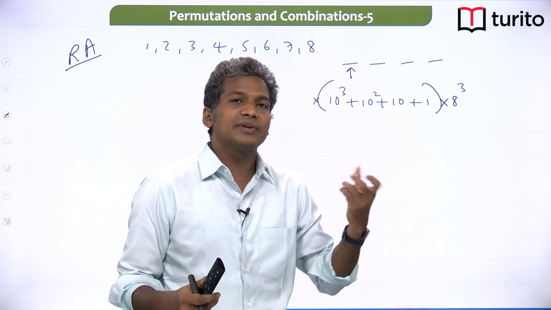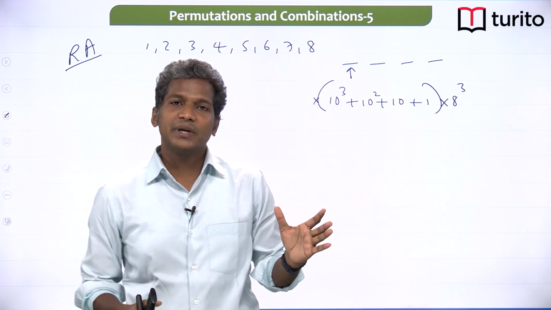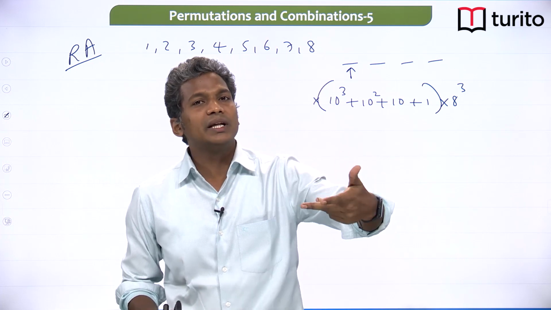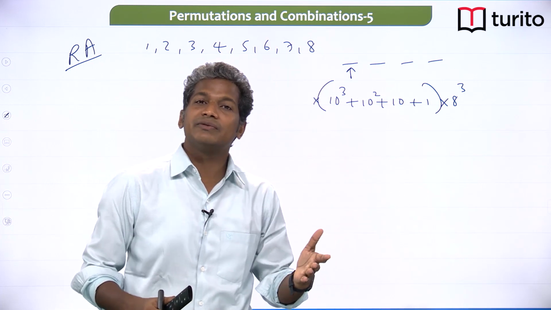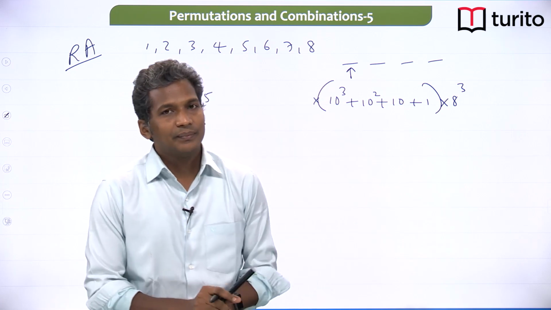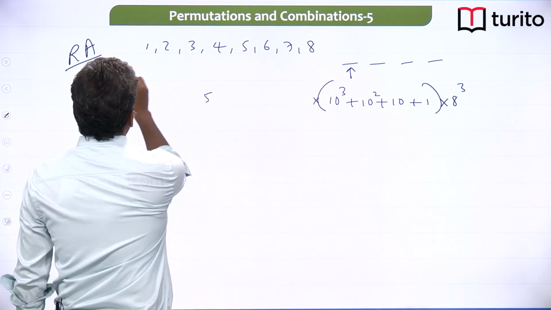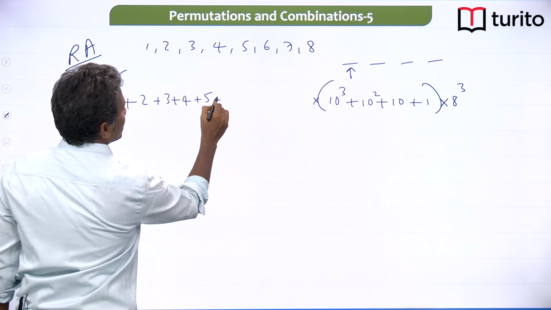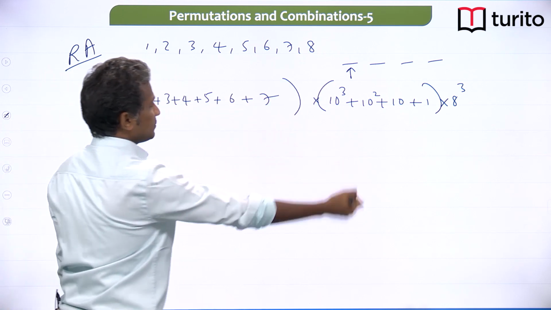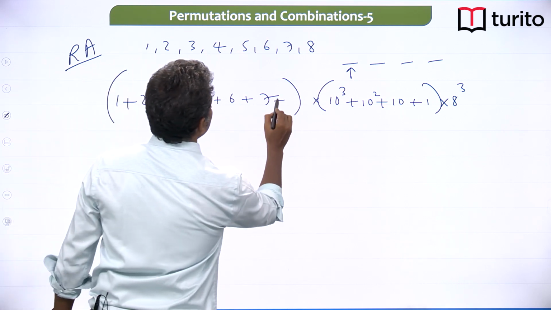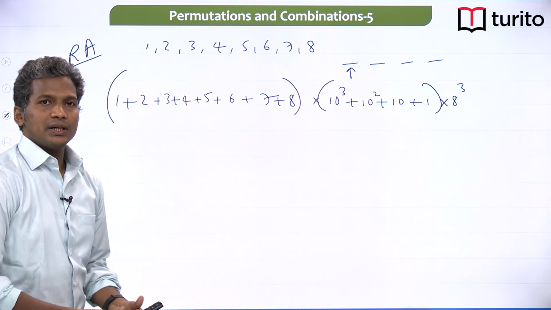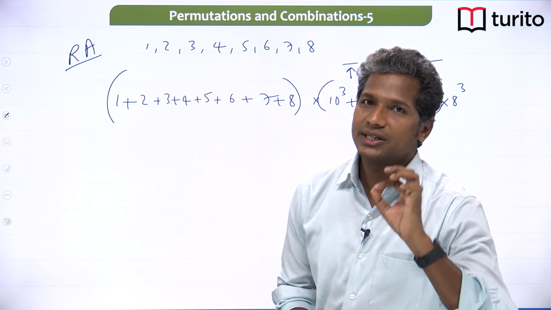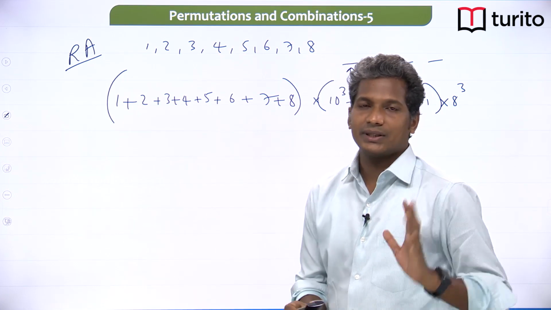So, what is the meaning of the phrase equally likely? That means whatever are the number of ways of 5 coming, the same number of ways will be there for 6 also, the same number of ways will be there for 7 also, right. So, that means we have to add all possible digits here, okay. So, there is 8 also. So, this is going to be your sum of all numbers formed, that too 4 digit numbers, okay.